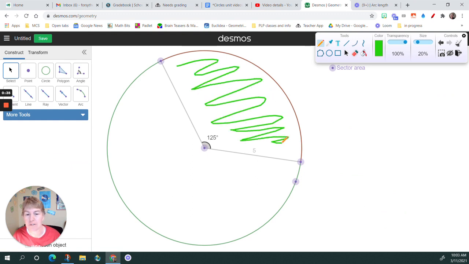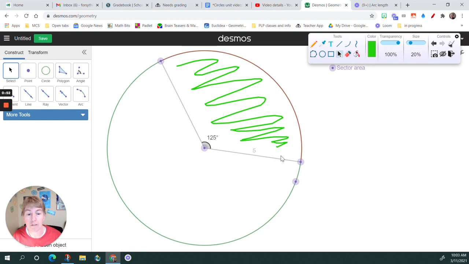That would be our sector and we would find the area of that part. So it's not like a triangle or something because it has this curved section, but it's only part of the circle not the whole thing. And it might be the case that it's a small part of the circle.